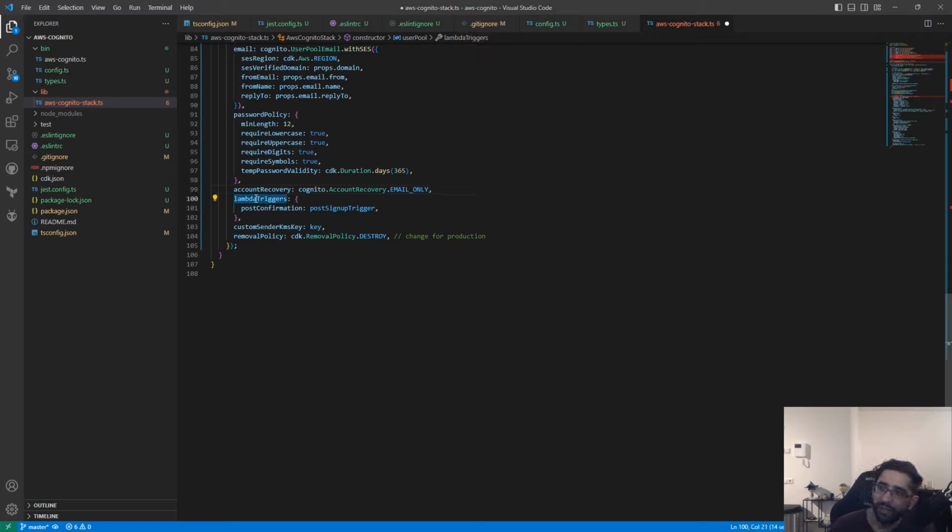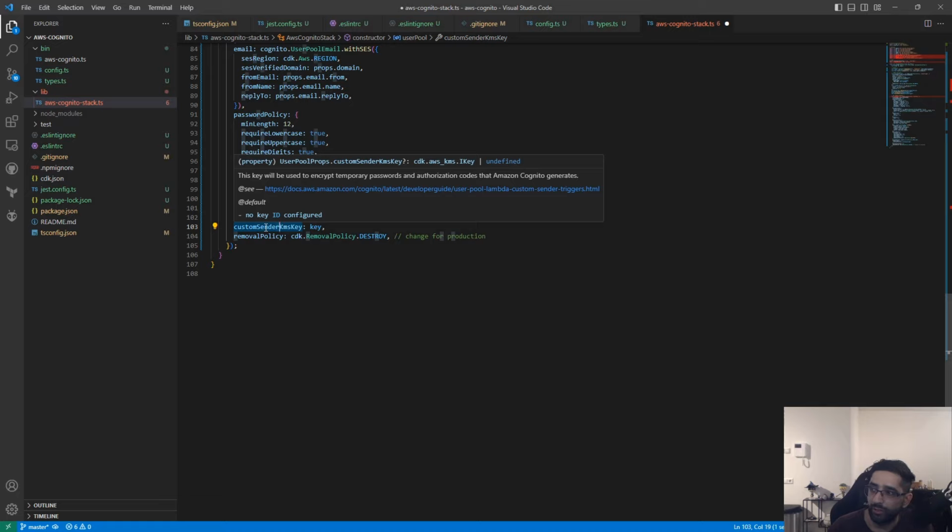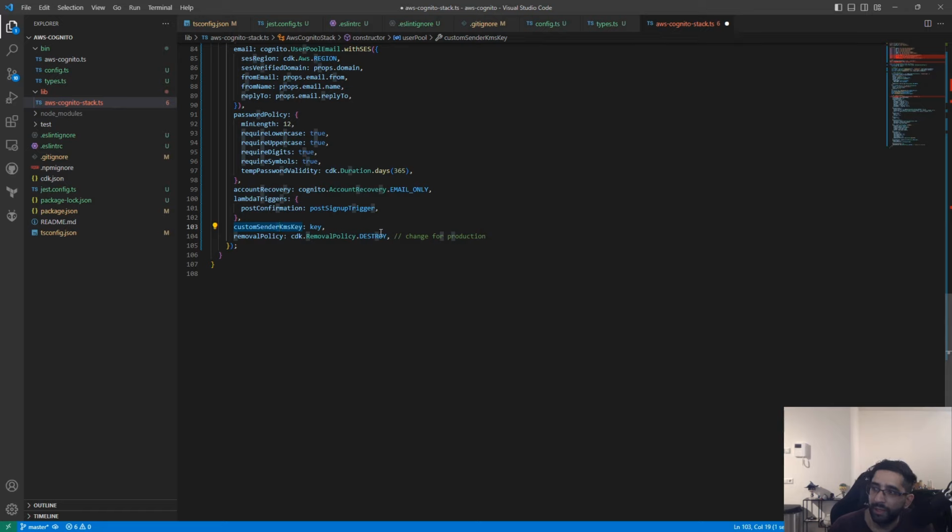And finally, we're adding the Lambda trigger, and it's a post confirmation trigger. So after the user has confirmed his sign up, we will trigger this Lambda. It will receive an event from Cognito, and we will process that event, and based on that event we will trigger. And we will also use the KMS key. So we are using a KMS key that will encrypt the password when we are doing it. And again, I have this because after this video I will destroy everything and I don't want it to remain, but in production you should keep it.